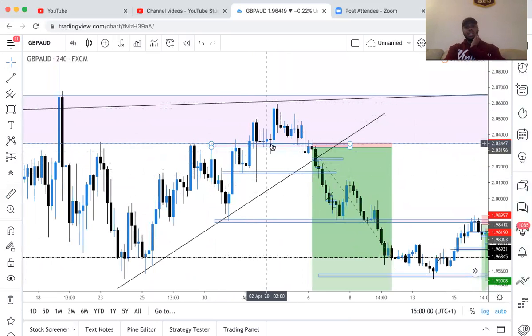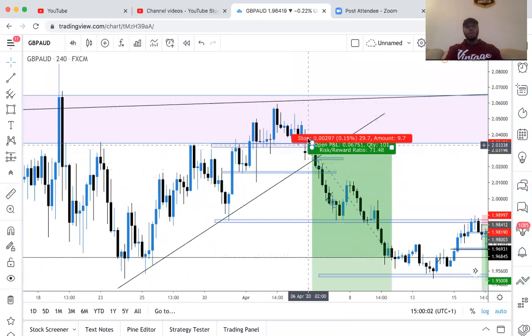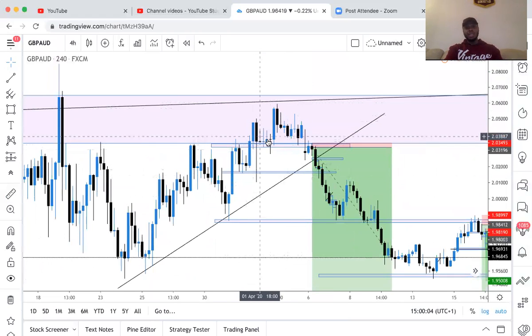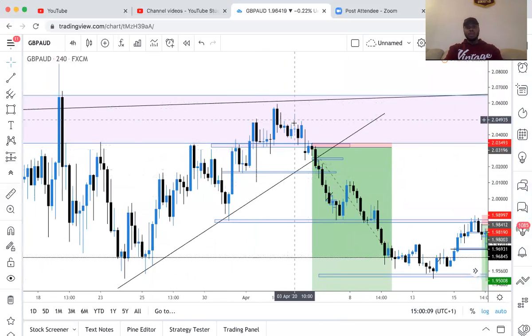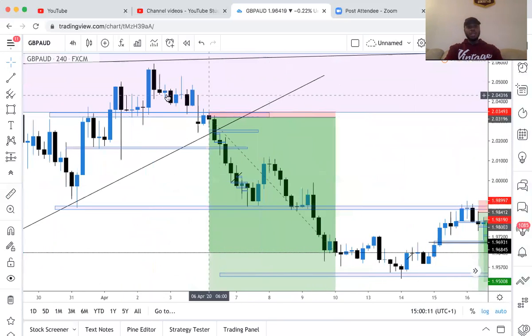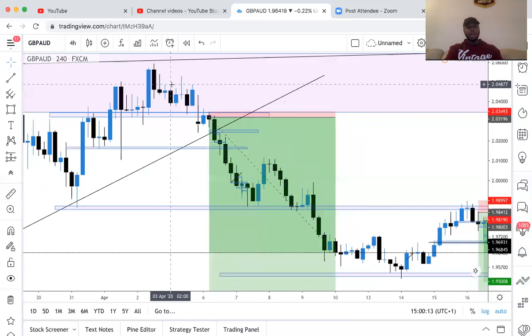So this is the initial zone that had to get taken out. The moment price broke and retested beneath this low, yeah, this is where you sell. You do not sell here, yeah? Because look at all the people that tried to sell where they came down and came up here.